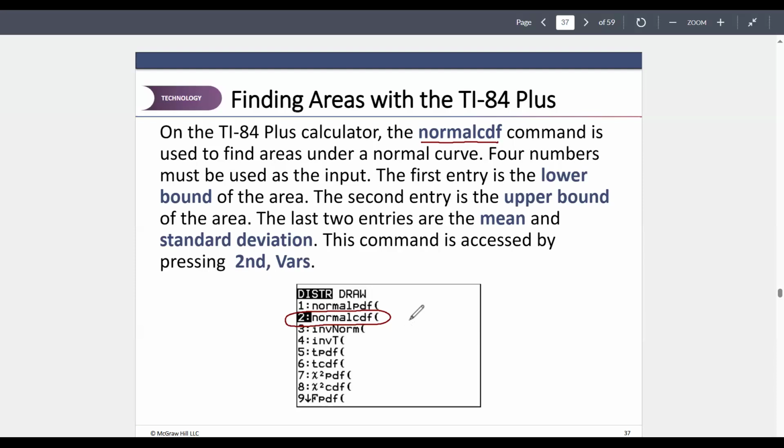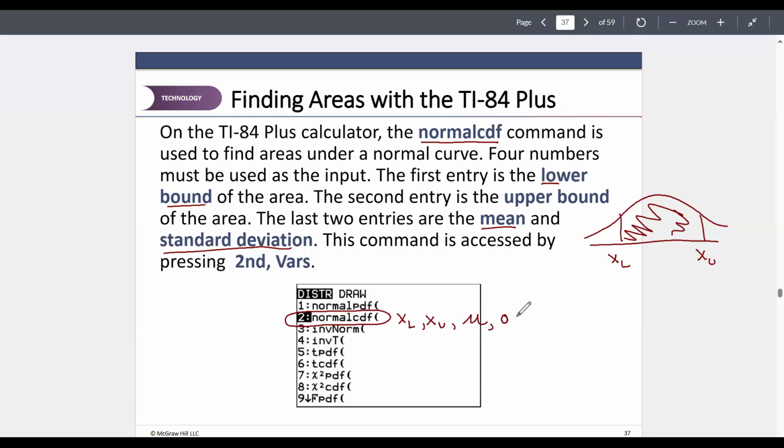What we can do with this particular one is we don't have to necessarily convert things into z-scores. What we can use is the lower bound of the area that I'm looking at. If I'm looking at a particular area, we're bound on 2 sides by x values. It's those x values that we're going to enter in, and you're going to put a comma after everything. Then we are going to need the mean of that area, and we're going to need the standard deviation. And then we'll close parentheses. So we're going to need these parts here.